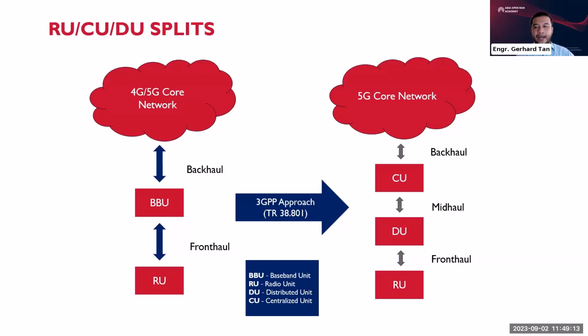Otherwise, you have a very big problem when you do upgrading, when you do processing, there will be feature set that won't be available because the other vendor is not capable of. Unlike kasi sa conventional network, one single unit, everything processing there. So once there is a feature set upgrade or model upgrade, okay, so may bagong software, you do the software upgrade and licenses, then automatically through logical processing, ma-upgrade mo siya. So Open RAN, the reason why I put emphasis on this is that we don't just talk about all the positive advantages of using this, but also let's put in the playground the balance ideas of having the challenges also of multi-vendor, multi-system approach.